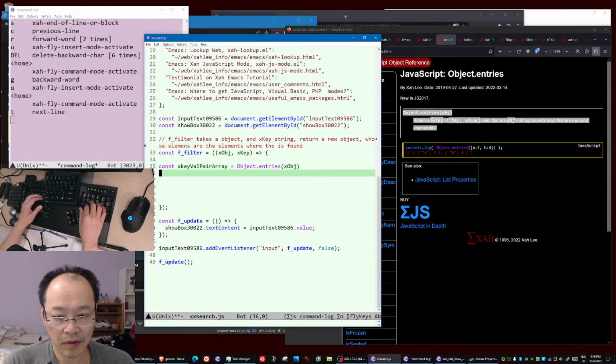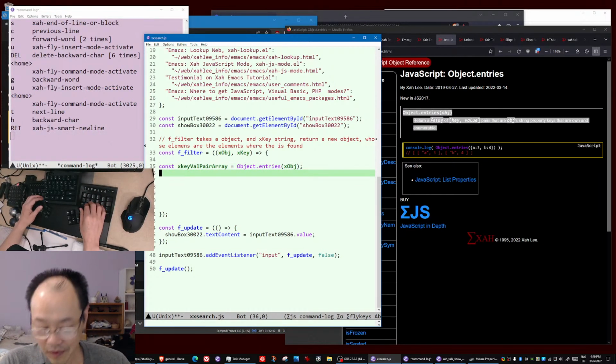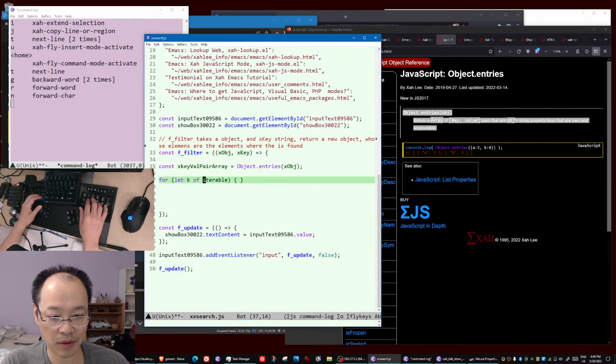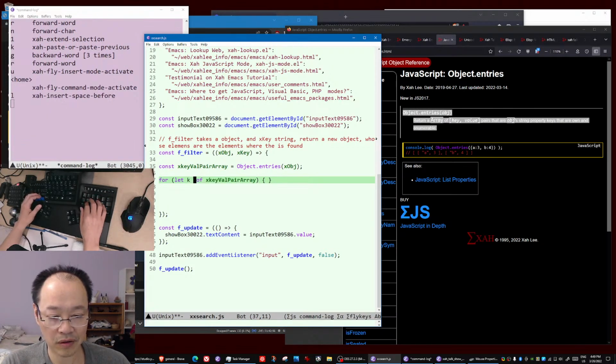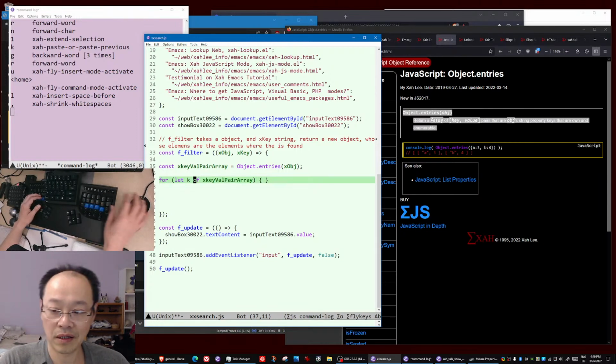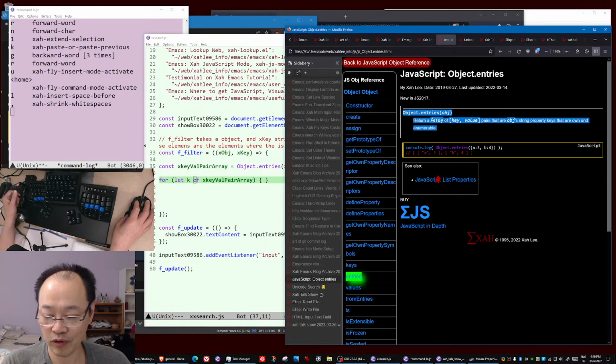Then you want to go through that array. With an array, you can use a for-of loop. Array is iterable. So for each element in the array, let's look up the for-of loop.